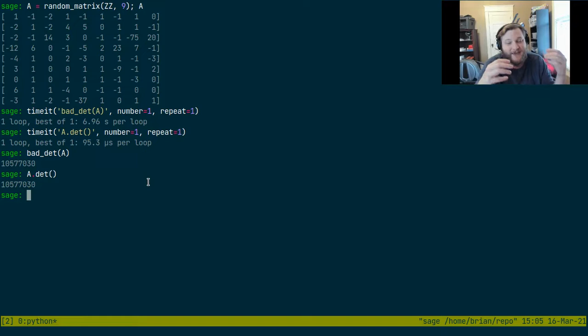What's happening on the back end is that whoever wrote this code is using PA equals LU in some fashion. So instead of using this terrible determinant formula, they're quickly row reducing the matrix and then multiplying by all the diagonal entries you get when you do all those row reductions. The computer can do those row reductions much faster than it can apply the recursive definition of the determinant formula.